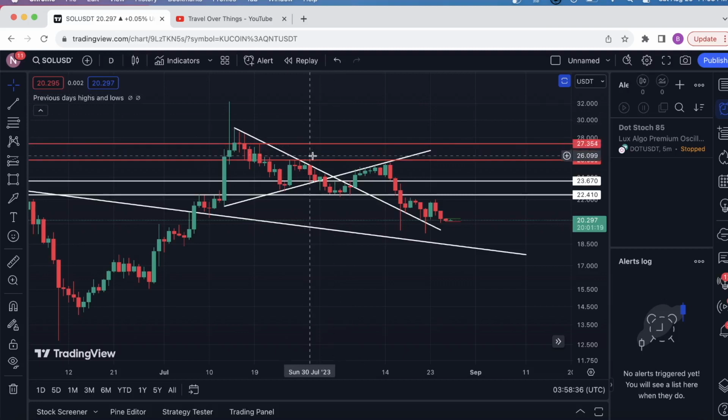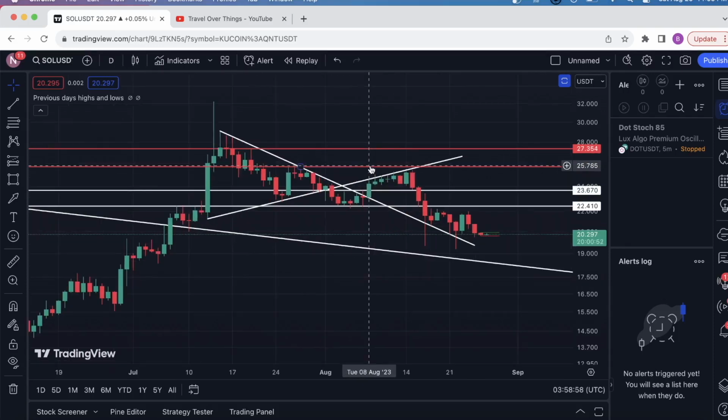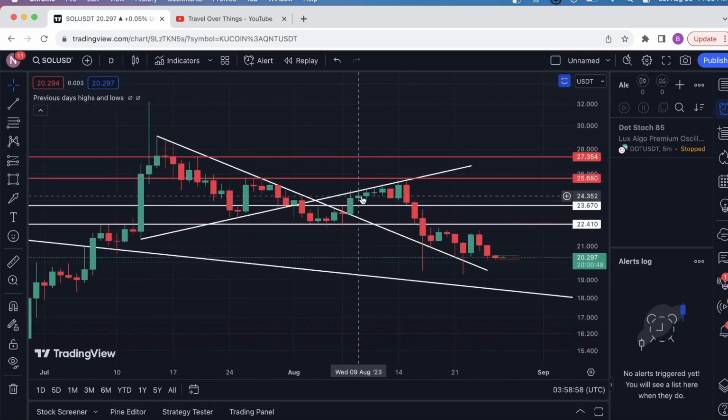Unfortunately, I think Bitcoin took a tumble. The rest of the alts followed, as I mentioned, and we came down to the next level. Now, this lower region here, the former support of this triangle, once broken, served as the resistance on the way up. Again, that's another example of broken support serving as resistance. So as you can see, price came up, couldn't breach it, and smashed back down.